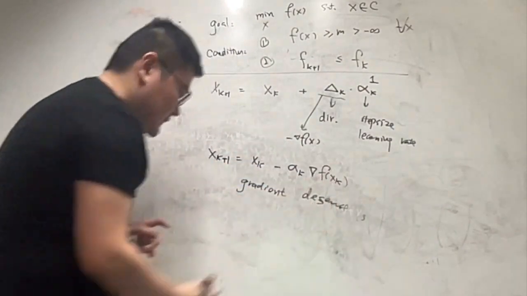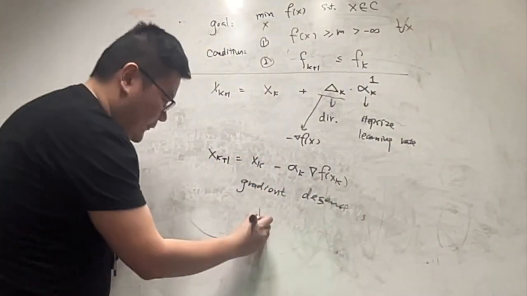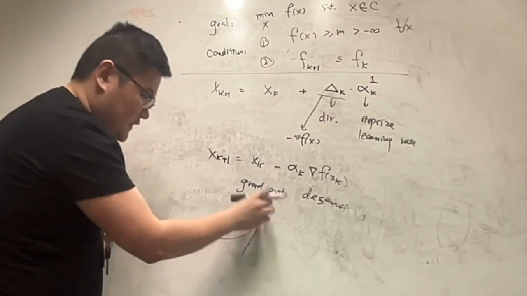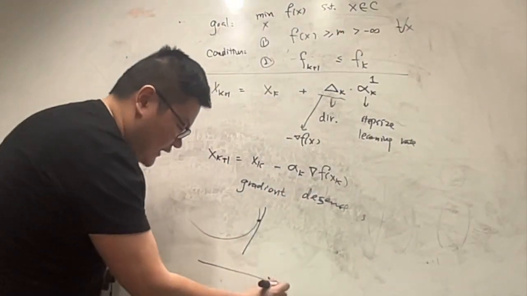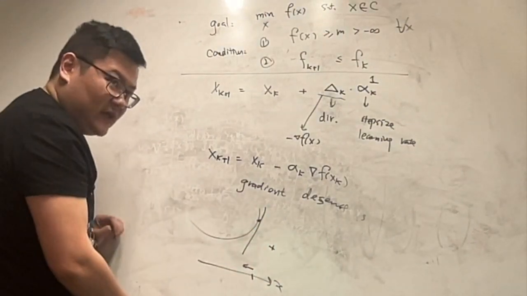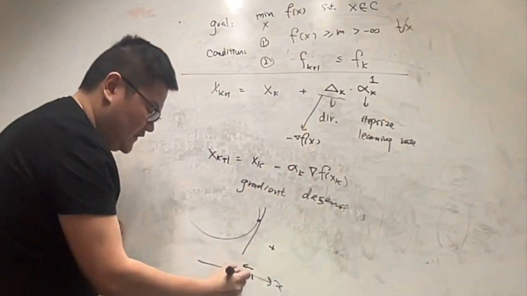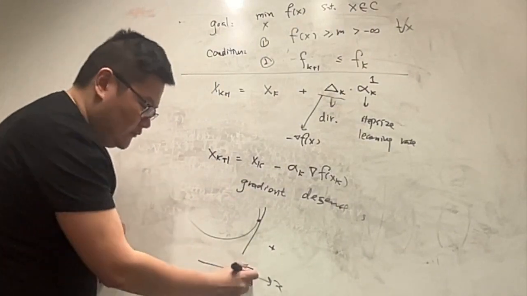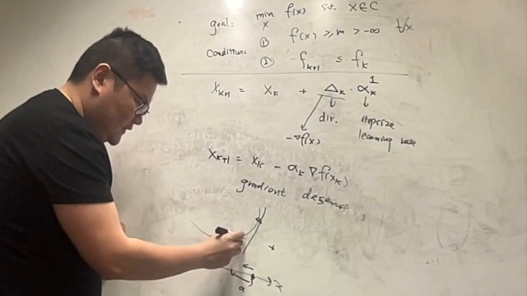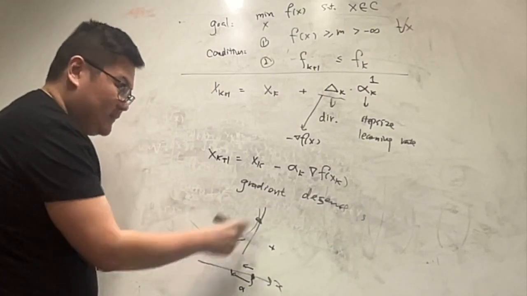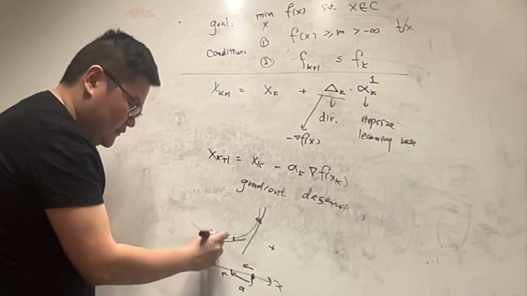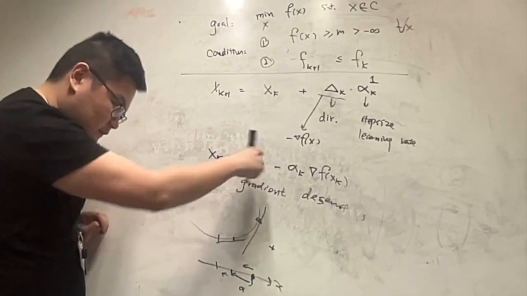Okay, so what does it mean? You have a function, you have a point. What's the slope? The slope here is positive, so you make it negative. The slope here is a number in the x direction. You make it negative, so you point in this direction. Multiply how much you move in the x, so this is like how much is the alpha. Then you move from this point to this point. And then the slope here is slightly larger than 0, but you make it negative, so you move in this direction, and then you move a certain amount of alpha, then you move here. So you see, it's slowing down.